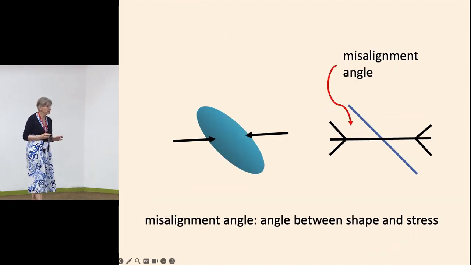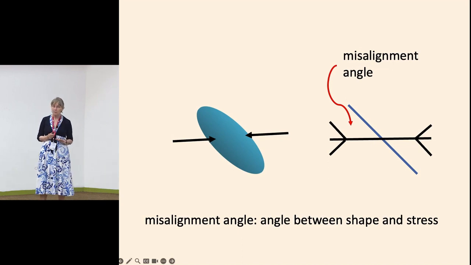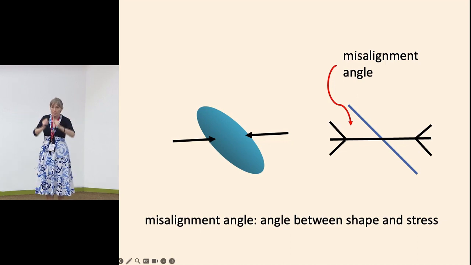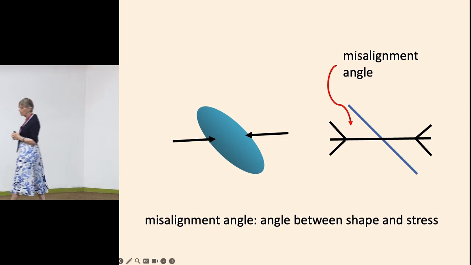And so let's just define the variable I'm going to be talking about. This variable is the misalignment angle. Let's just pretend for now we have a cell where the shape axis is in this direction, the contractile axis, the force axis in this direction, and this is the angle between them, which I'm going to call the misalignment angle. And really in cells, we expect that angle to be 0 or close to 0 because you expect cells, once they've extended, to try and squish back to being circular.